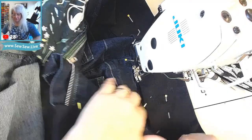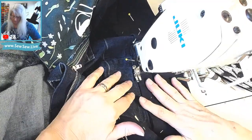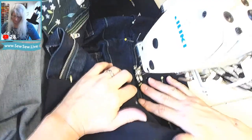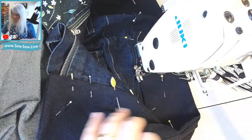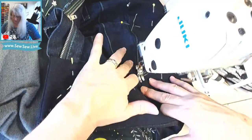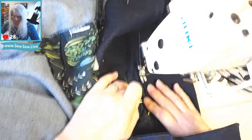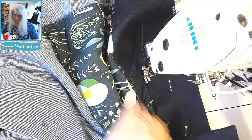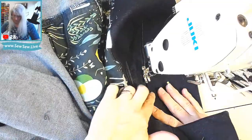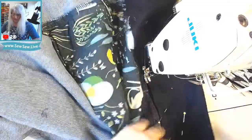All right, I'm at the center back. I always start back there. Ow! I sometimes just reach a point where I really hate being poked by pins when it happens a bunch of times in a row. You know, it's like the next one, you're just like, lose it. I'm on the cusp of that.